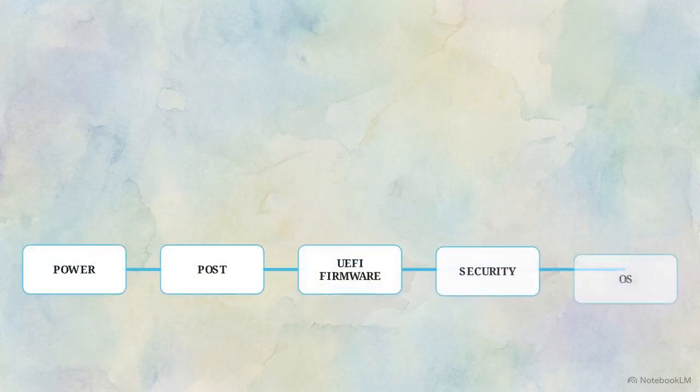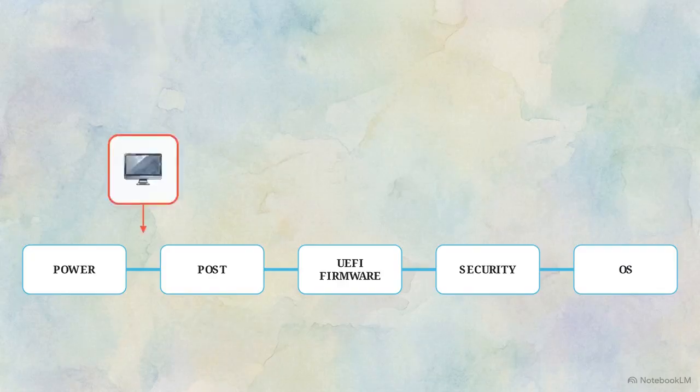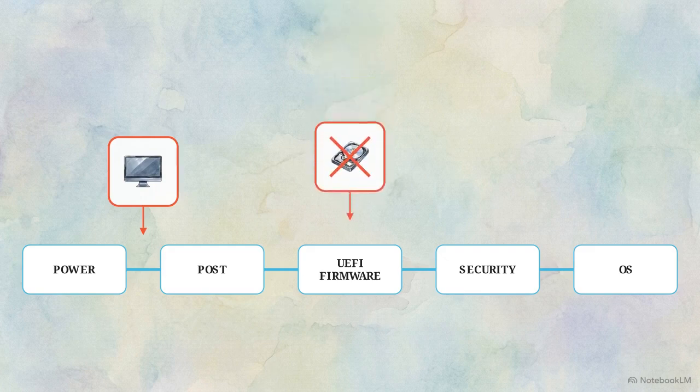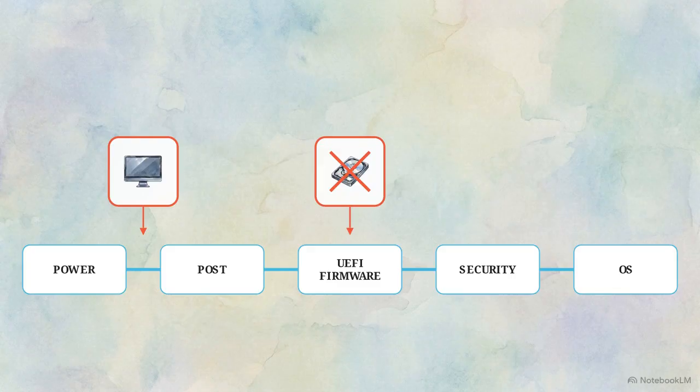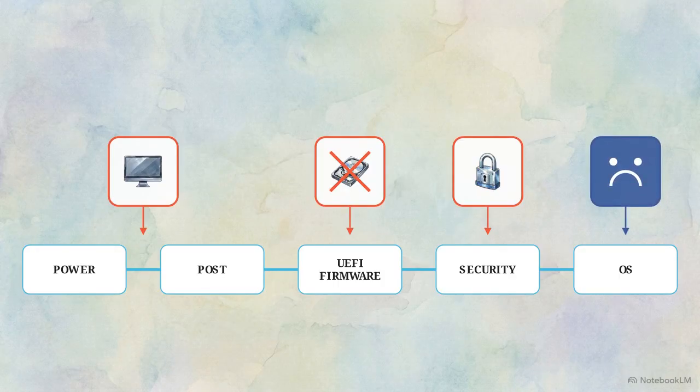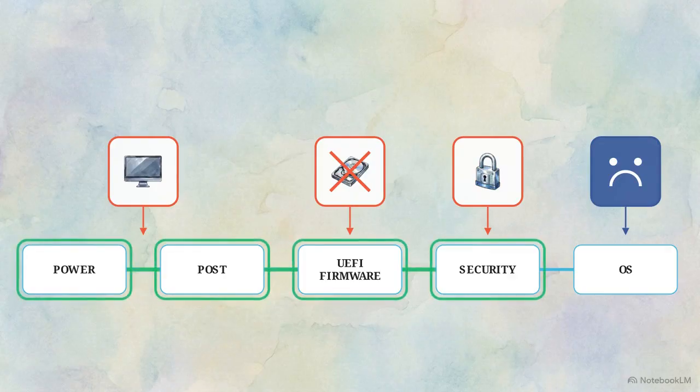Let's bring back our chronological timeline to synthesize this diagnostic model. If you get a black screen with no beeps, the system failed at the very beginning, at the power or POST stage. A bootable device not found error means the failure lives in the UEFI storage configuration, or it's a physical drive connection issue. A secure boot violation, or a BitLocker lockout, indicates a failure right at the TPM security validation node. And if the system displays a blue screen of death, the hardware handed off successfully. Your investigation must now shift to OS drivers or software faults.